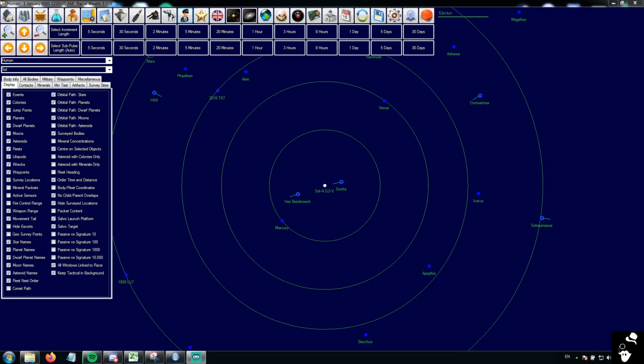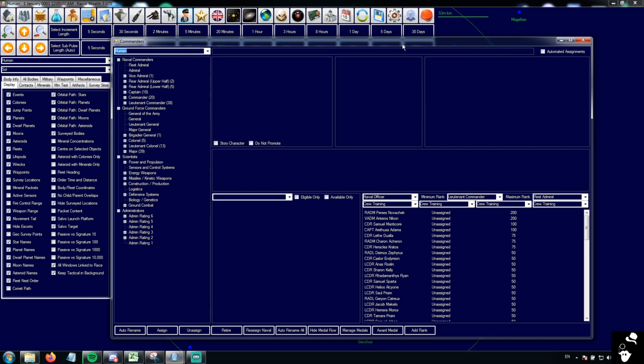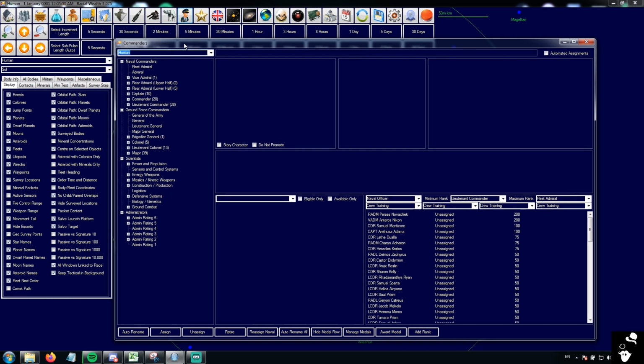Okay, so next topic is going to be, we're going to skip a few commanders. So commanders, also known as officers, are basically all of the leaders that otherwise appear in other games. They do a lot of things, and there are four major categories: naval commanders, ground force commanders, scientists, and civilian administrators.